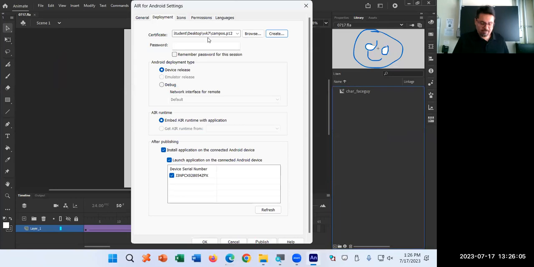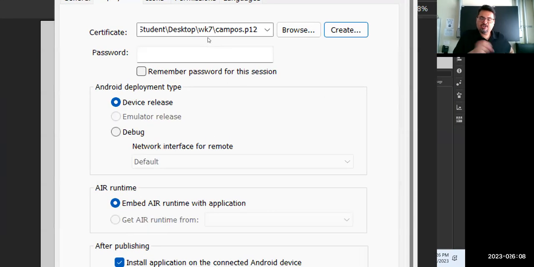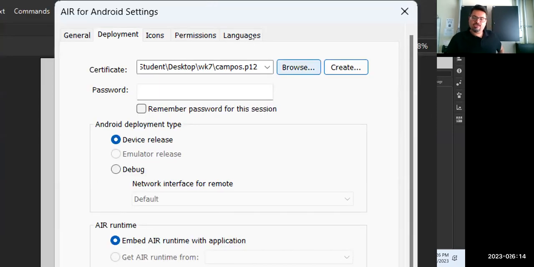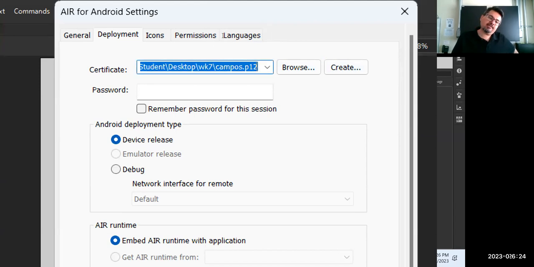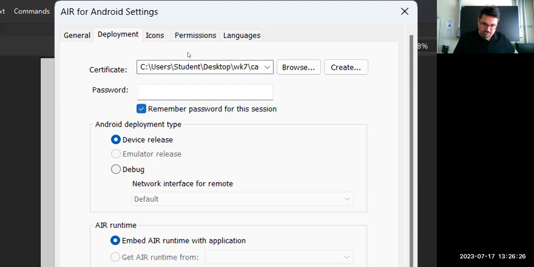And further here, if I were to start a brand new game file, I would go back to these settings and I would say, here's my certificate. I would not create a new one for every game. I would use my main certificate. You could create as many as you want. But you want your certificate connected here. You want it to remember your password so you don't type it every time. And then type your password here.